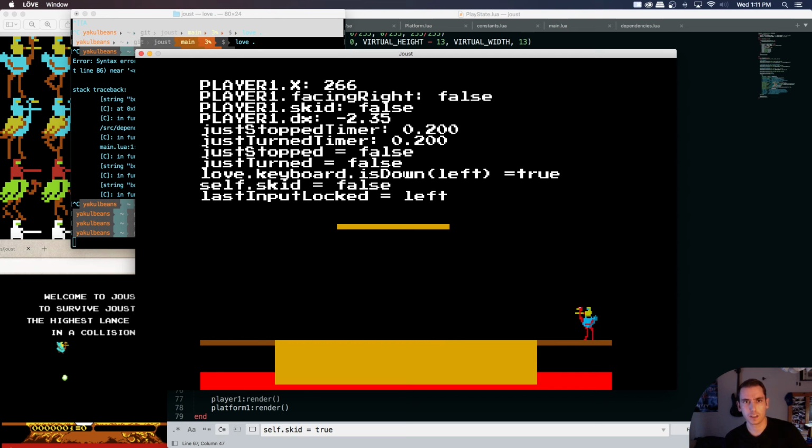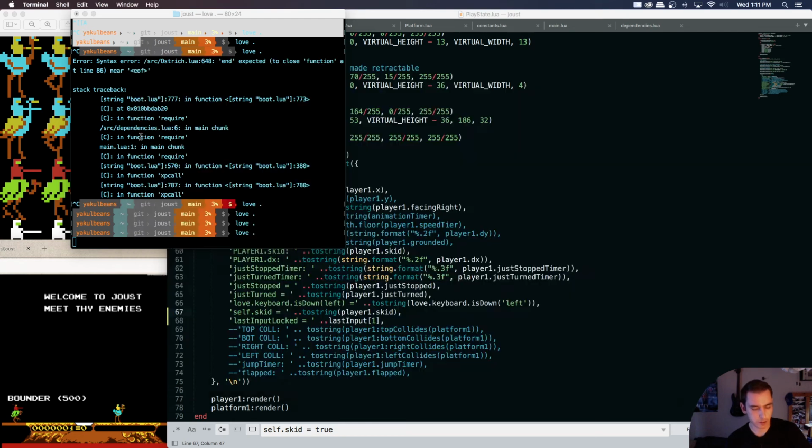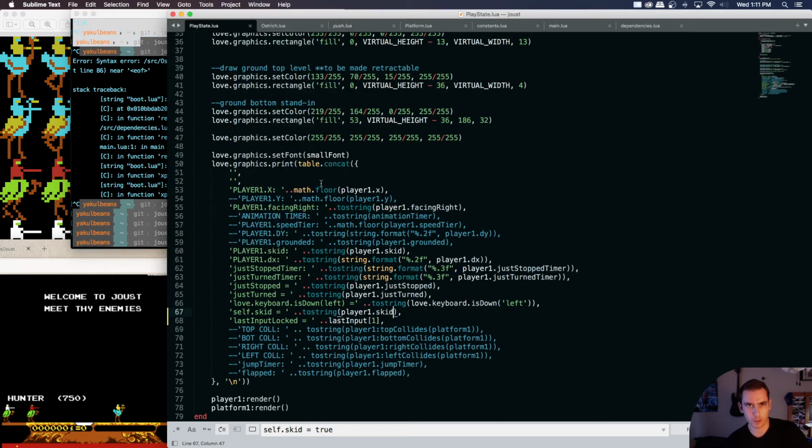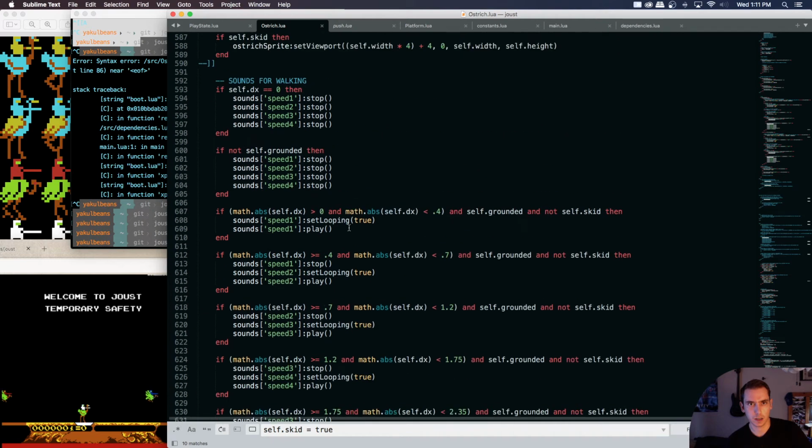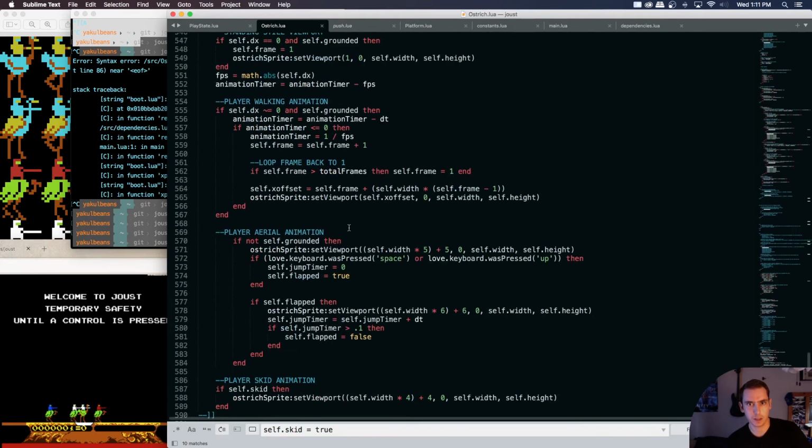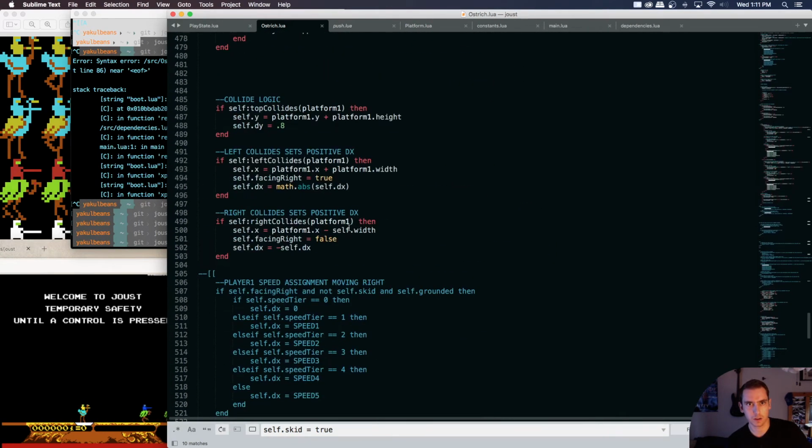Okay, so skid is false. I've got both inputs held. I'm going to let go of left. It should say skid is true, and it doesn't. It only does when I press it one more time after letting go. So something is faulty in my execution here.